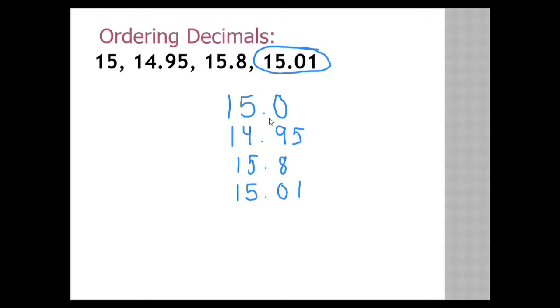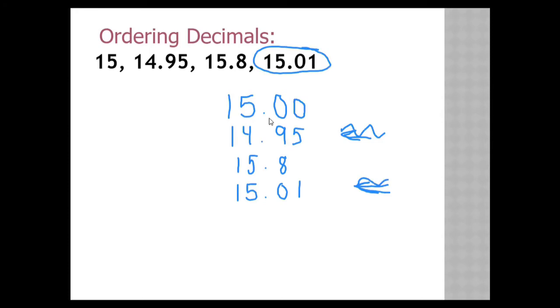I've got my ones, my tens, my tenths all lined up on top of each other. The second step would be to add zeros if needed. Guys, I cannot compare these fractions as they are right now because they don't look the same. So I can either take my hundredths and change them to tenths, or add my zeros and change my tenths to hundredths. Guys, I wouldn't be able to change either of my hundredths to tenths. That's why we always say add zeros if needed.